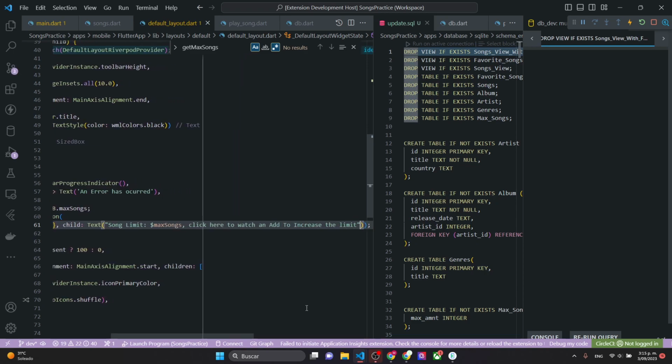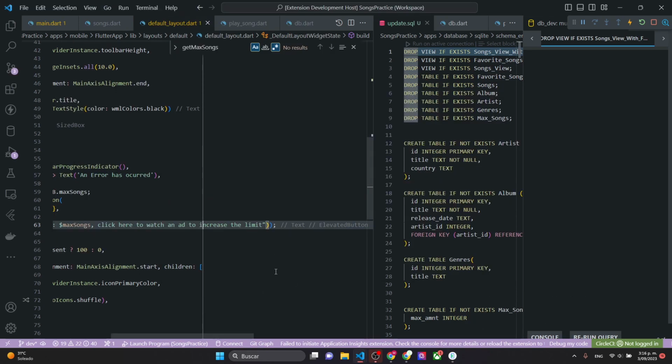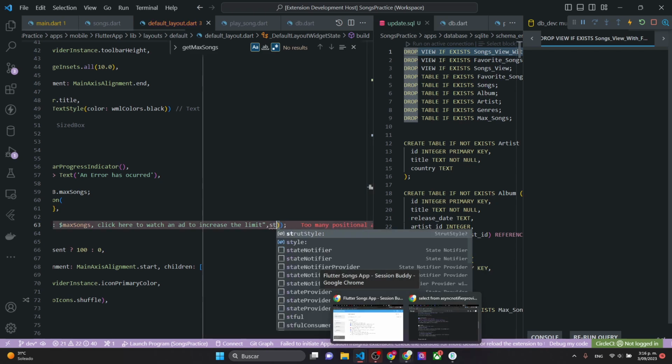Limit, and then you want to try to give it some style as well. Right, and yeah, it's going to go crazy. So say style.